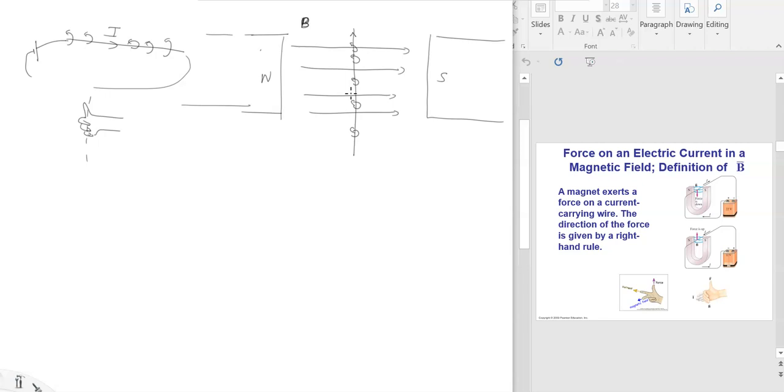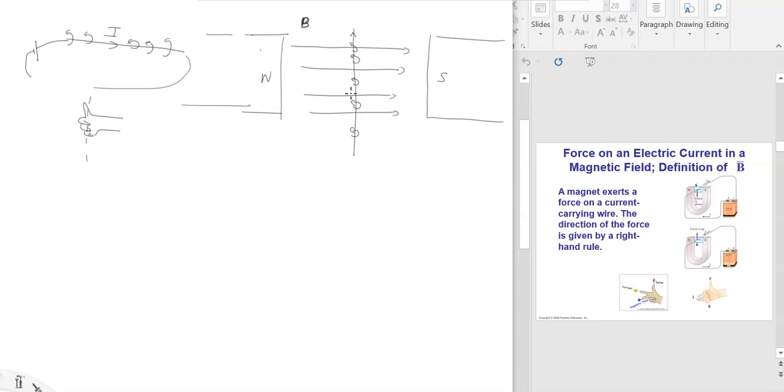The direction of the force is given by a right hand rule. Here's another right hand rule. This is a little different from the previous right hand rule. The previous one, we had the thumb in the direction of the current, and we bend the fingers around the conductor. That's the previous one. Now we have another right hand rule. You can call it the second right hand rule. We will learn another name later. For the time being, let's say the second right hand rule.